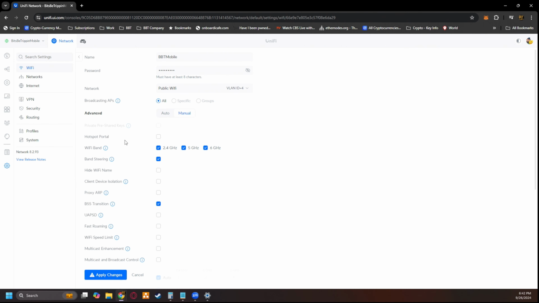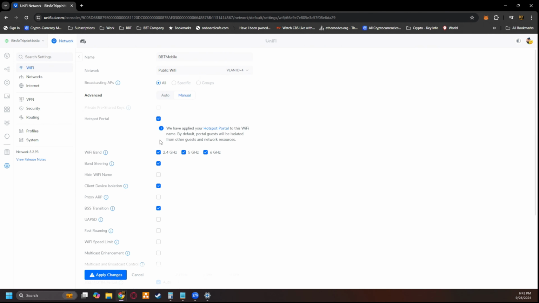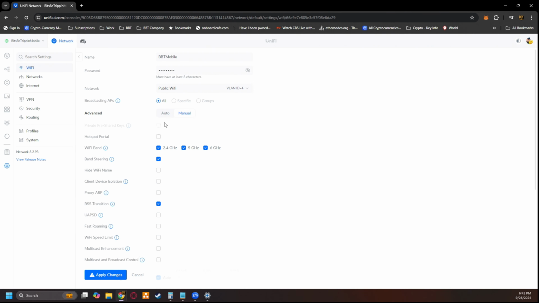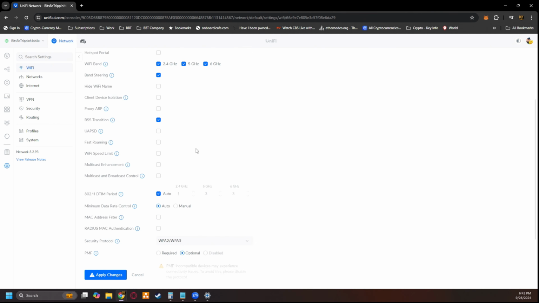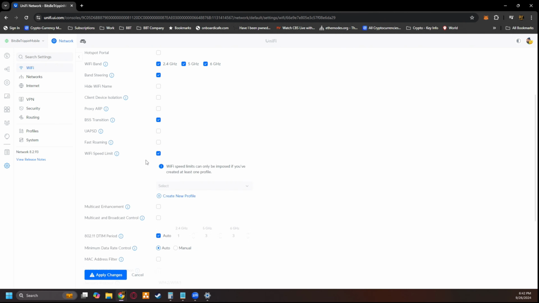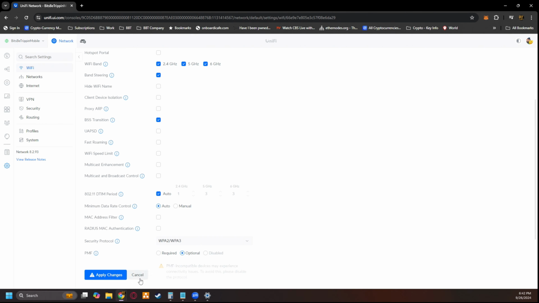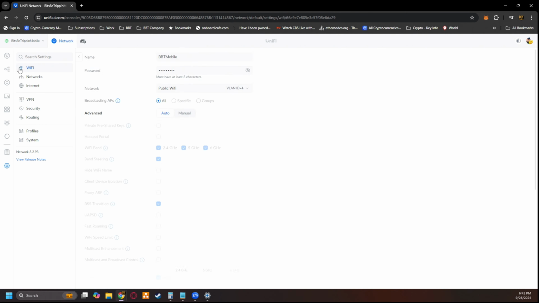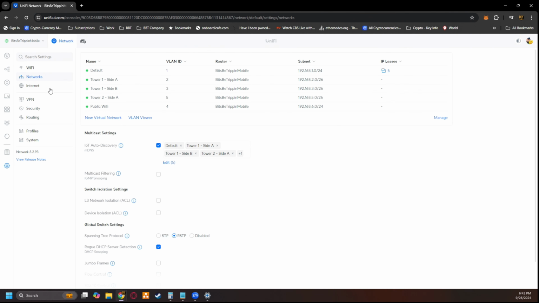Well, if I go into manual here, I may only have this as a hotspot portal, which is going to apply certain aspects to this where I could do some charging of the environment, where I can charge people for it. I could limit the Wi-Fi speed not to saturate the network. If I have a public network, I'd put this in here. You can create a profile on the speed to say, because I'm getting, let's say, 500 meg up and down, I only put 25 meg on that. That just gives you the ability to control that aspect. So I just wanted to give you an idea of why you'd want to have different Wi-Fi networks in there. You can control this.